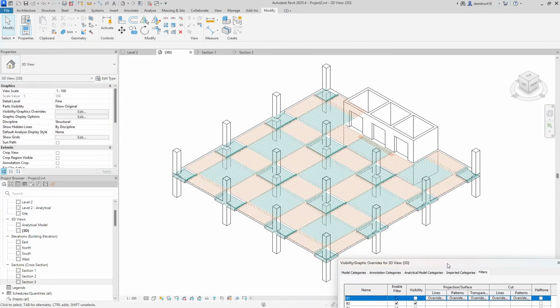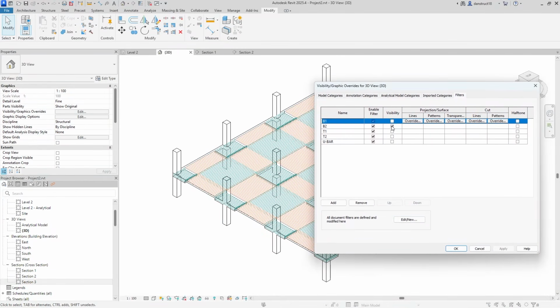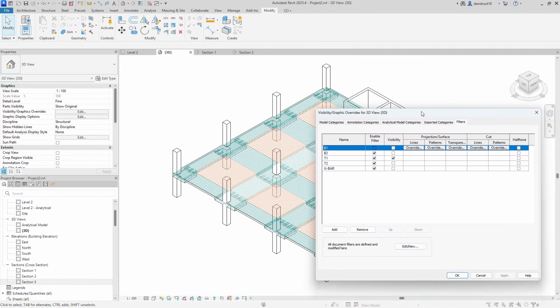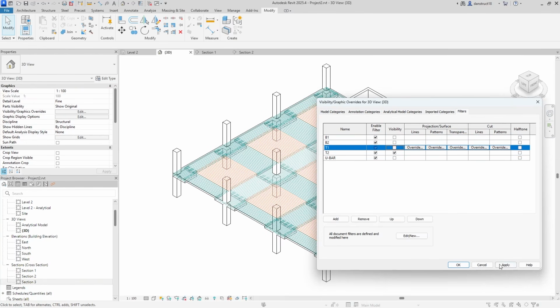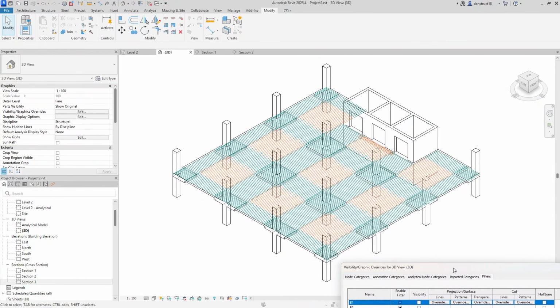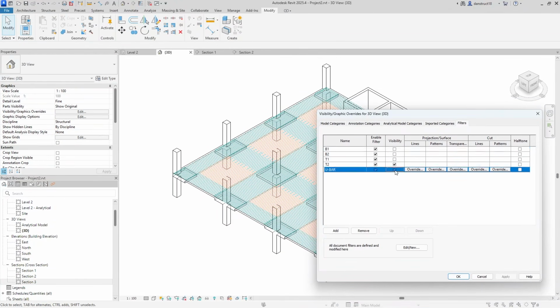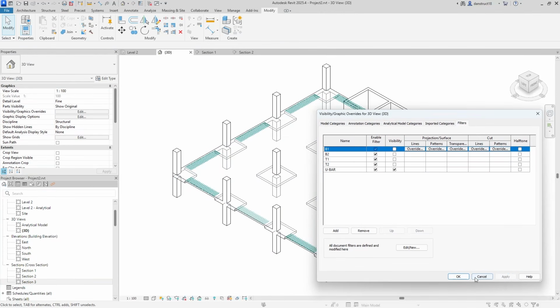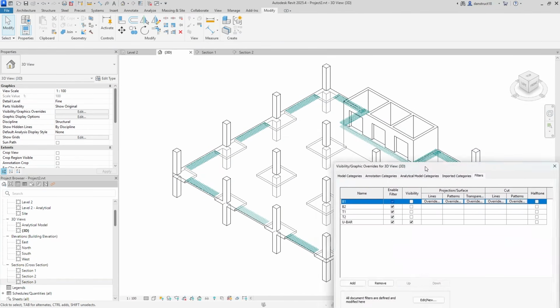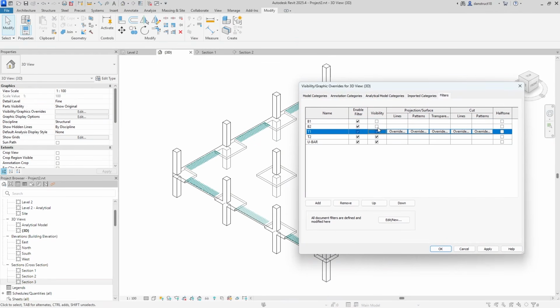All right, because your slab detailing can get very busy, you want to be sure you didn't miss anything. Let's check for T1. All right, so we can see we have T1 everywhere. Good. Check this as well. This is T2. This is beautiful. Then we come here and check our U bar. Go ahead and click on apply and you can see as well that everything has been modeled correctly.